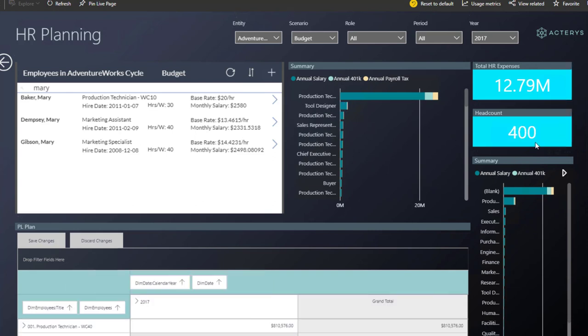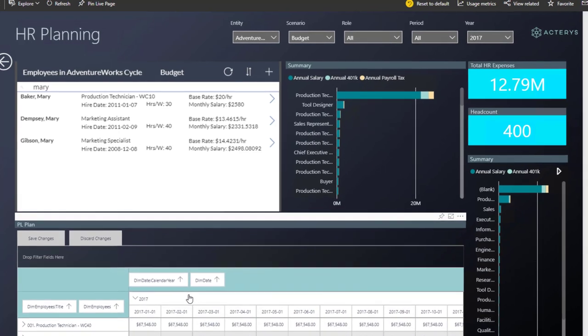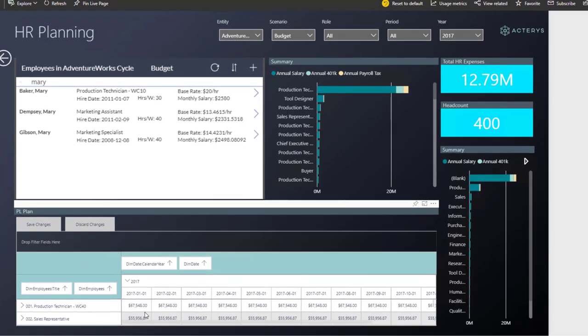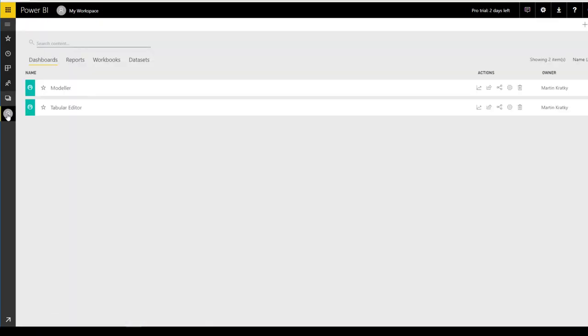And again, if I press refresh, I can immediately see what's the change. So we now have 400 employees. I can see the details now again in an Acterys matrix that I can slice and dice in whatever way you need, to drill down to the particular people's name if I want to, and see exactly the expenses in that space. We're also using drivers here that you just add the specific percentage in the Acterys model, and that will automatically calculate the on cost.